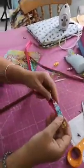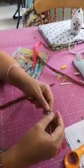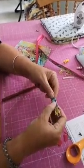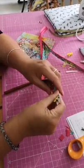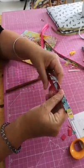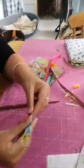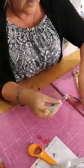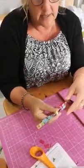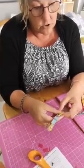Now you want to tuck your zip in so that the teeth are sticking out, but you've covered the zip. Now I'm going to have a look at mine and see whether or not we can use the zippity-doo-dah. No, it's not a zippity-doo-dah, it's a zippity-doo-dun. The zippity-doo-dun. Which you wouldn't then need to do your binding like this. You could just decorative stitch it to the bag.